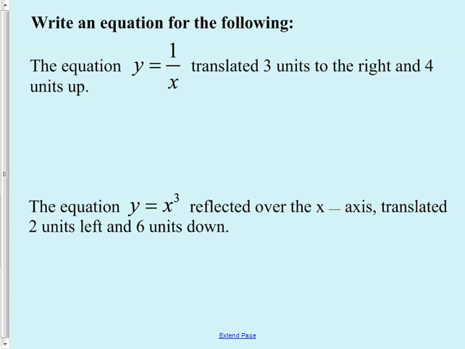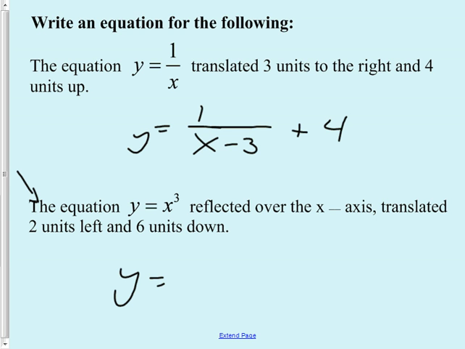All right. So if you're going to write an equation for this, these are much easier. You just have to say, okay, here's an equation. Fix it so it's 3 to the right and 4 up. Well, that's really easy. 3 to the right, 4 up. Good. That makes sense? That's easy, isn't it? Okay, good. Write me that one. Do this one. I'll pause for a second while you try. Y equals negative. Okay, you've got a negative in front. That's going to reflect up, down, and that would be over the x-axis. Very good. What comes next?